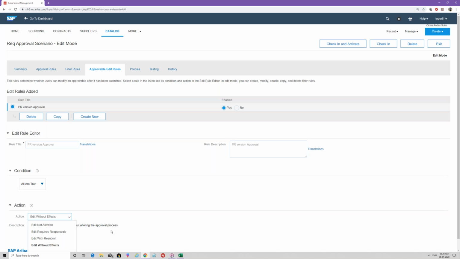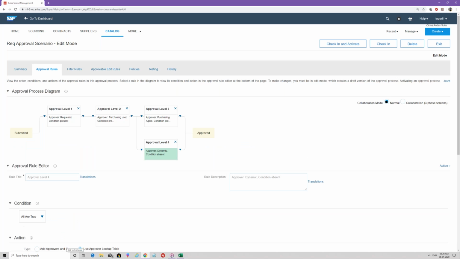Okay, now once this has been done, what next? Then your workflow approval configuration has been totally completed. But remember, this is for PR. In the same way, you will do it for invoice, invoice reconciliation, GR, and so on. The only thing is that the logic will change and the approver will change, but the way of doing this configuration is the same, guys. Nothing else.